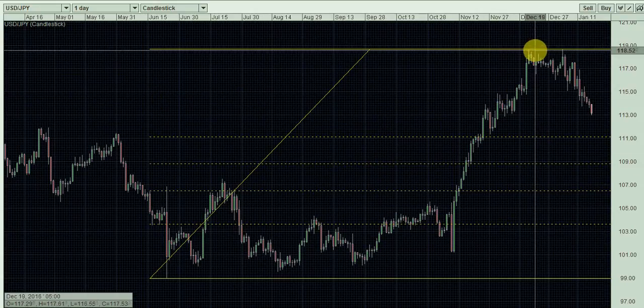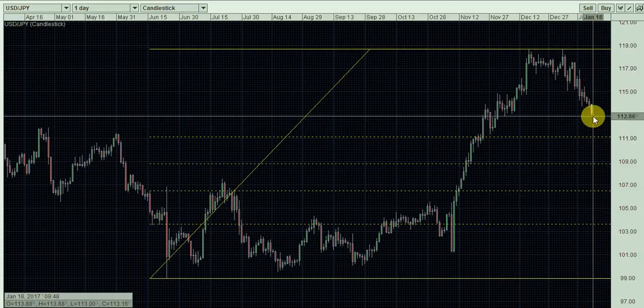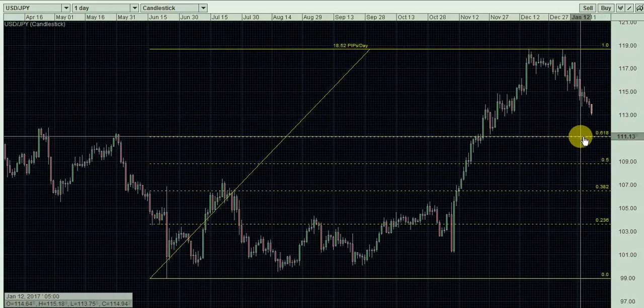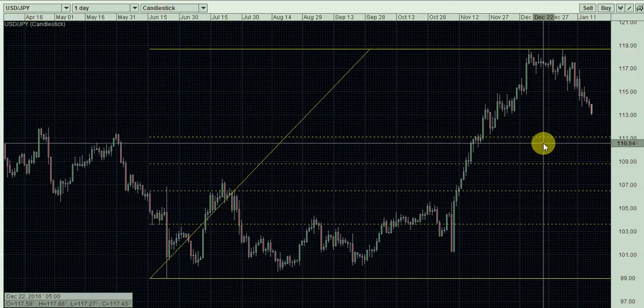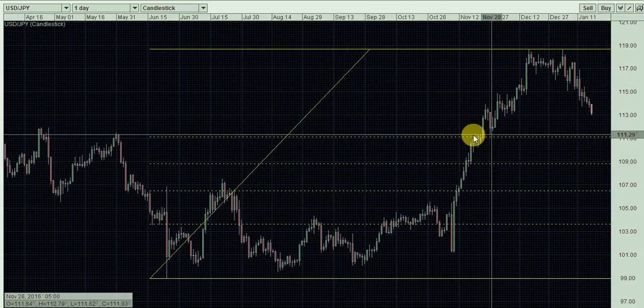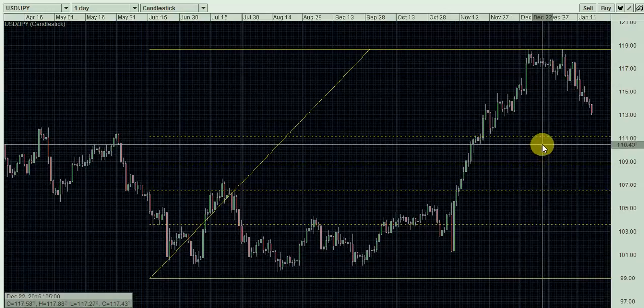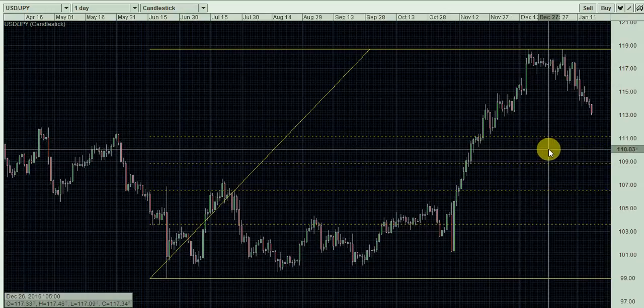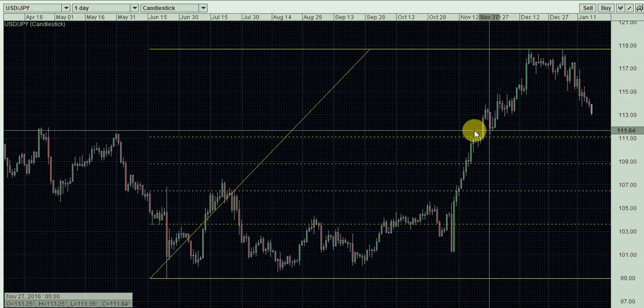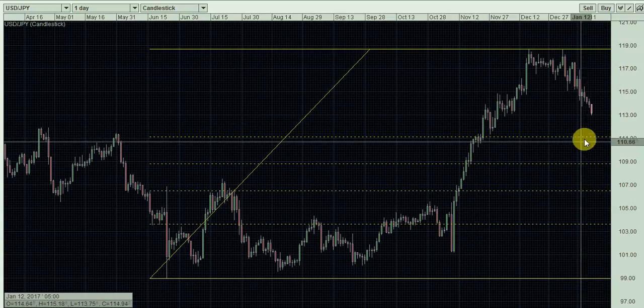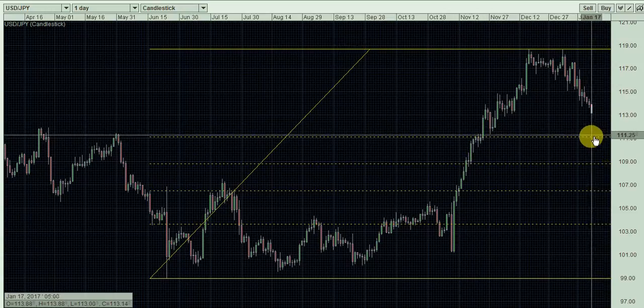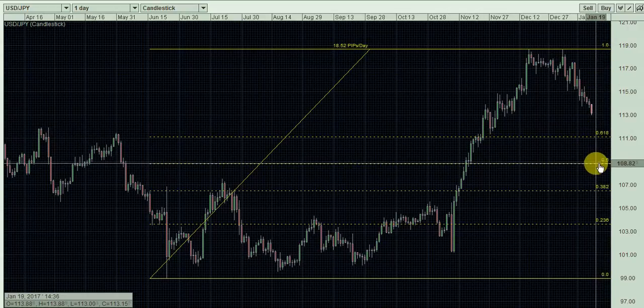So price has come up to this high and now it's retracing back down. Will it cut down to the 618? I would say yes, it is going to. We've got a very, very good demand zone down here. This is a live chart from the 17th of January 2017. So if anybody's watching this video around this date, you may want to look to making a trade at this level, either back up or wait for the break back down to the 0.5.